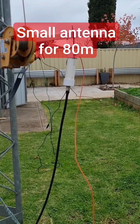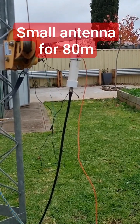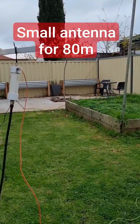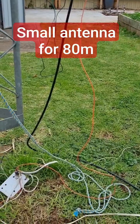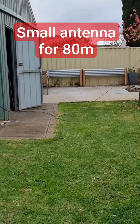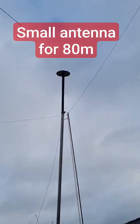I'll have a 1 to 1 on a low part of 80 metres, so about 3.25. It's a matter of adjusting it to get it back to the normal size. Small antenna for 80 metres — give it a try. It's 20 metres of wire, note the thin wire, and 10 metres of it is wound on the coil.